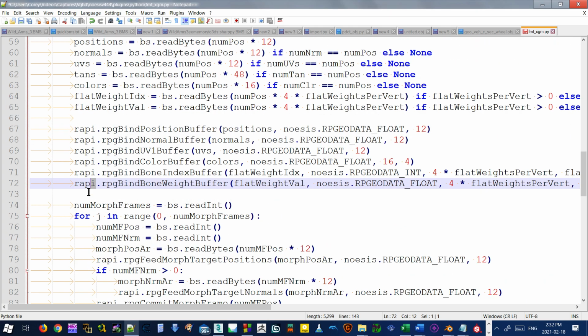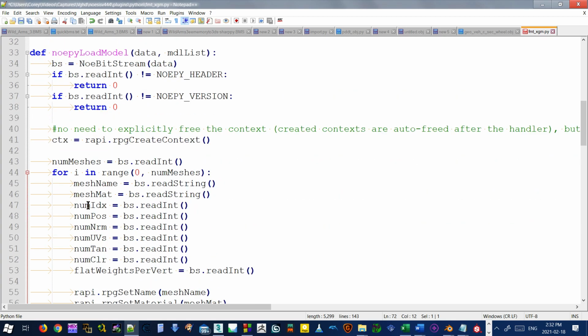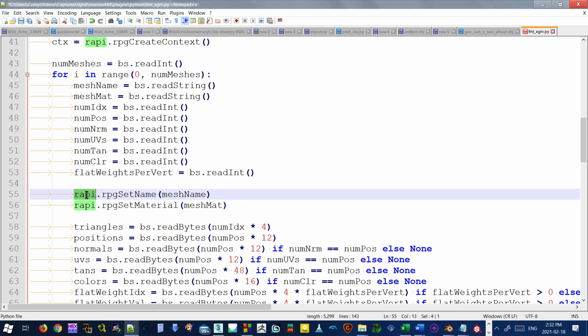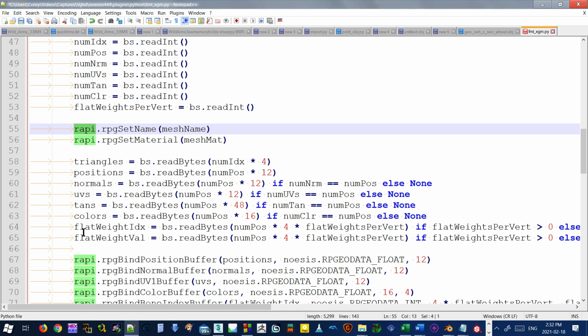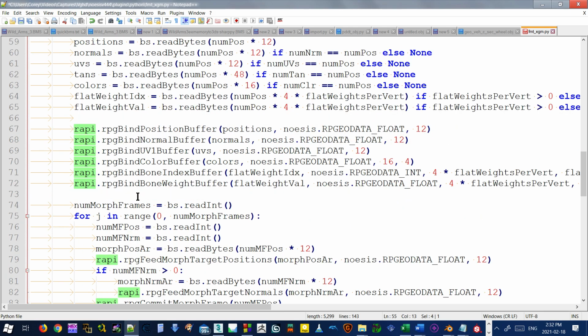I don't know why he has two of them, but he has two modules. He has the Gnosis module, and then he's got the Rappy module. I don't know if the Rappy module is better. I know that other people use it, but I tend not to because I just don't feel comfortable with it.